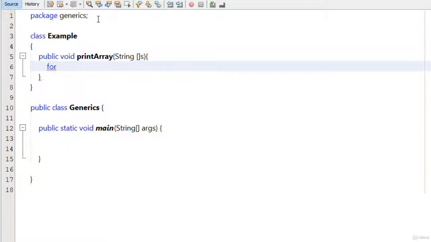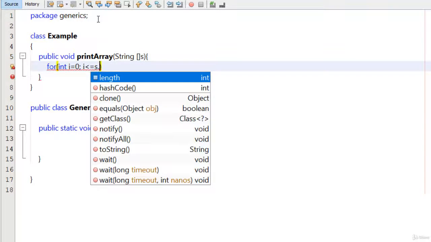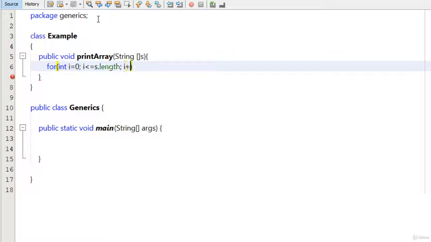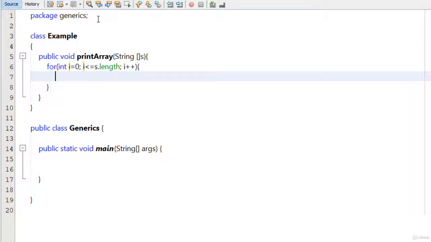So for int i equals 0, i less than or equal to s.length, and i++, and in the body of the for loop I'm just going to print the values on the screen. So I type System.out.println and I type s[i] like this.